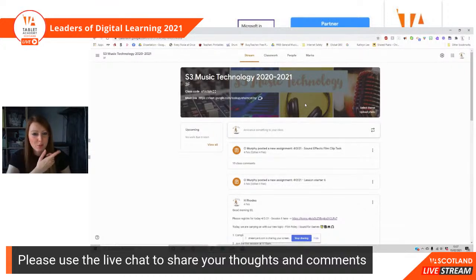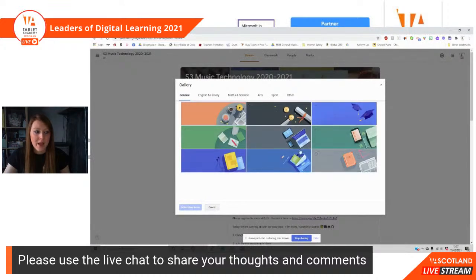So, for example, I think that one was very similar to the Twitter backgrounds that you can create, so the similar dimensions are there, but it just adds a nice personalised touch. I don't think teachers really tend to fuss about the photo on the background, but I think it makes it look a bit more personalised rather than having just the bog standard select themes, which I'm assuming most Google Classrooms tend to have. So having that feature there for personalisation of your Google Classrooms, I think, is a really nice way to add your own touch to your space.